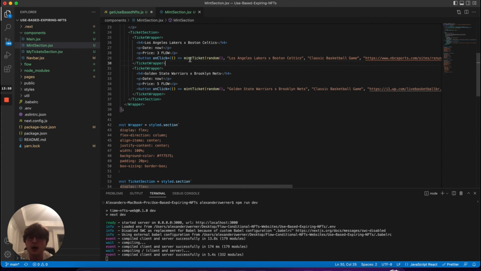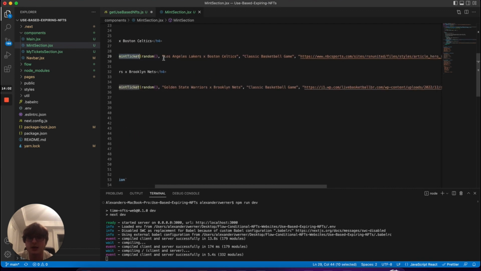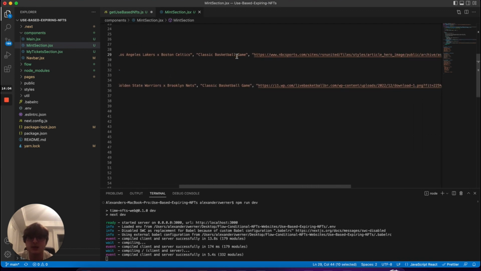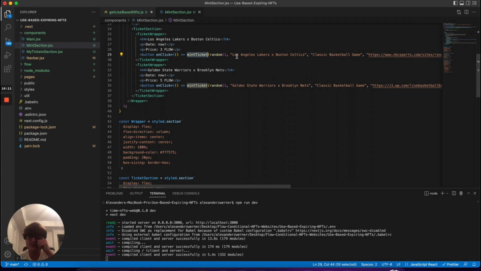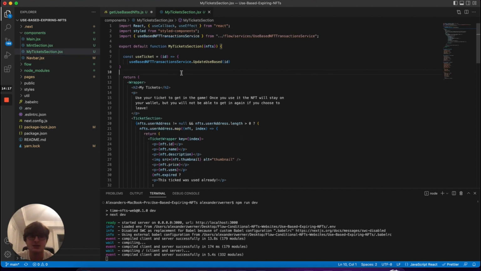And then here is where our big thing happens. We have a mint ticket with a random Los Angeles Lakers x Boston Celtics classic basketball game, and then NBC Sports. So just the inputs that we want to mint the tickets, and then we mint those to the user below, the user logged in.